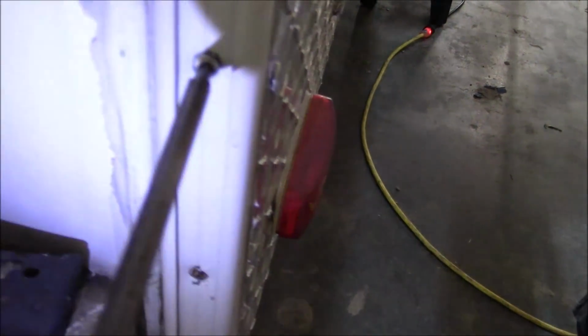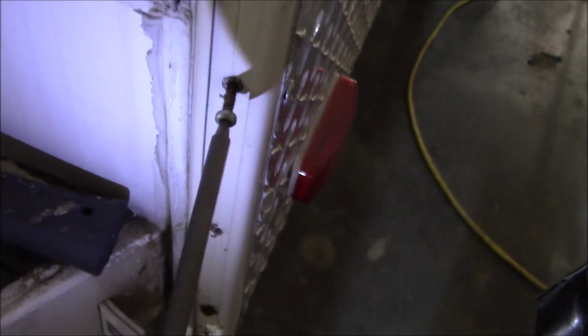This is the back passenger's corner. So you can look at these screws. They don't look too bad from here. I took this one out. Take this one out, see what it is. See how rusty it is? Look how rusty that screw is. And the head of it looked good. You can probably see a little better here. We're gonna find out what's going on with that one.